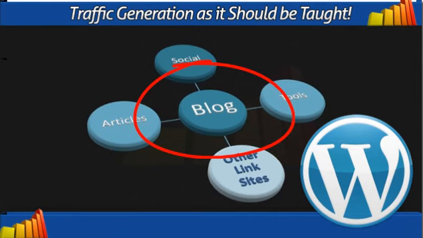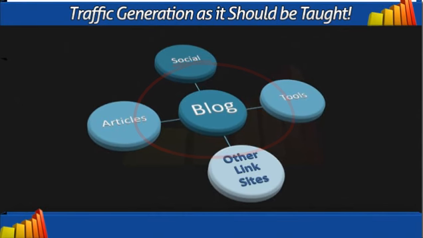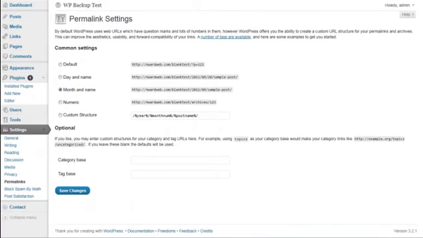It takes just a couple of minutes inside cPanel if you have a cPanel hosting account. Otherwise, if you need to download and install a file, it doesn't take longer than 5 minutes even through that process, 10 minutes at tops. So you can grab yourself a video, look at how to install it on your site, and then you're ready to go. The one thing I will say is just make sure you set your blog up early on how you want it to get the look and feel right.